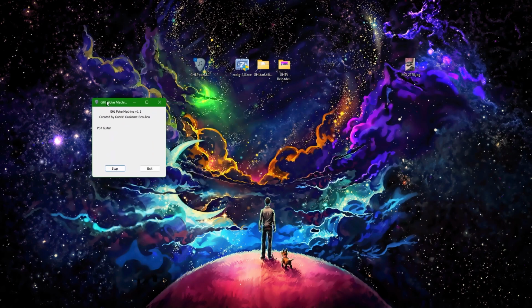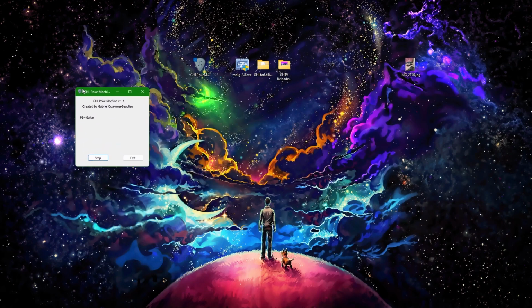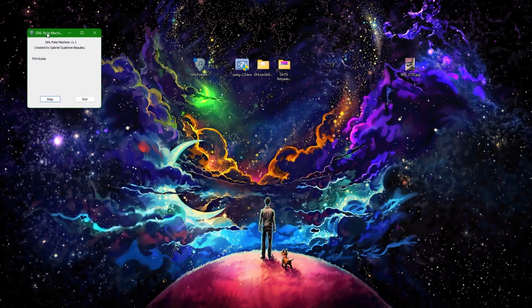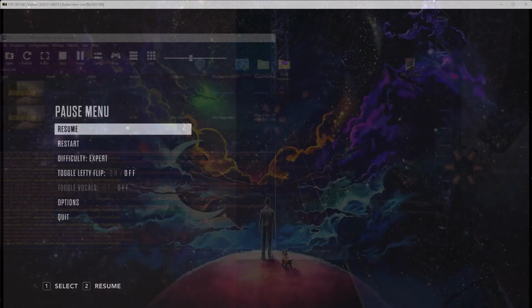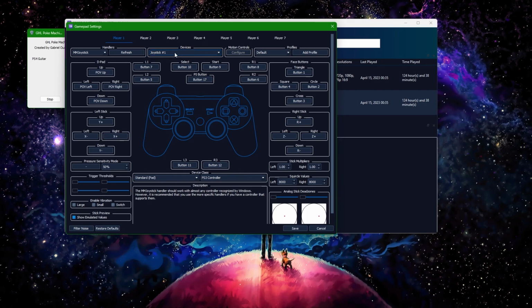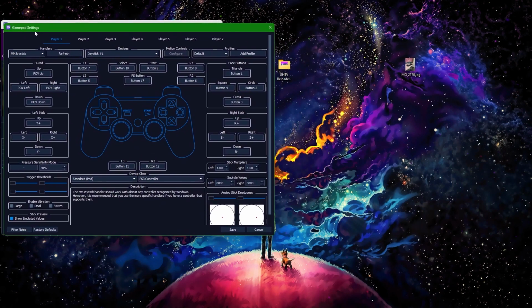And you need to keep this open. If this is not open when you're playing Guitar Hero Live, you can hold all the fret buttons, but you won't be able to strum, so you need this running in the background. So we go back to RPCS3, go to pads, and it should pop up as joystick 1. We need to rebind some stuff.